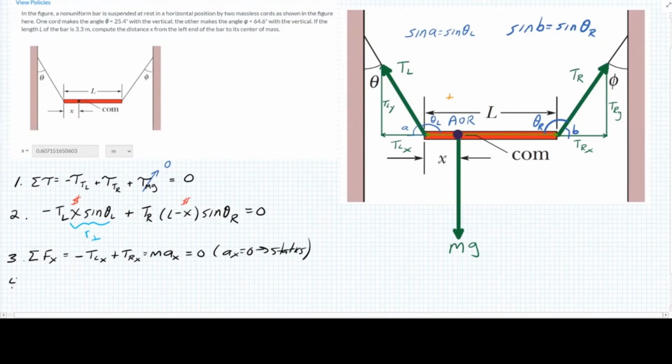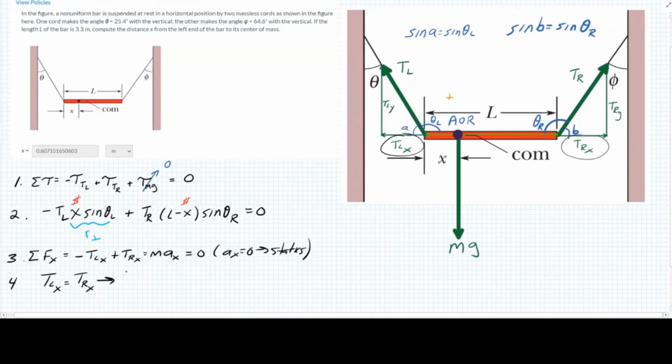So before I move on, I guess I can process this. So you know what this means? This means TLX equals TRX. And you can see that. You can just look at it. You can say, hey, whatever this force is, it has to be equal to this force. Because if things are in equilibrium, that has to be. But we've done the formality of it.